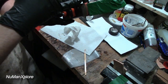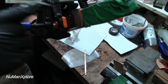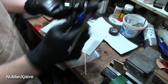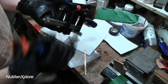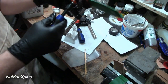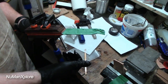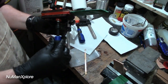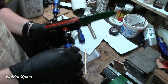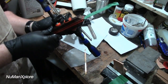I'm just going to clean up the top here, that little glue seepage there. Clean off that there. Put one more clamp just right at the top, and that will hold that down. And then just give these a pretty good tight clamp. Let it sit for 24 hours. So I'll touch base again after 24 hours is up, after it's all glued, and then we'll begin the handle shaping process. So, awesome.